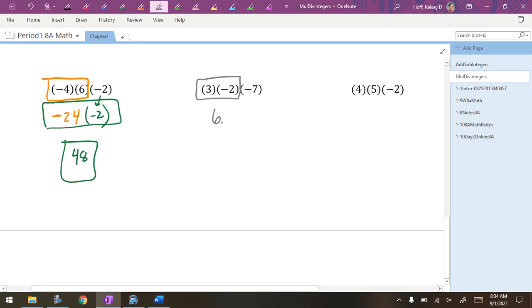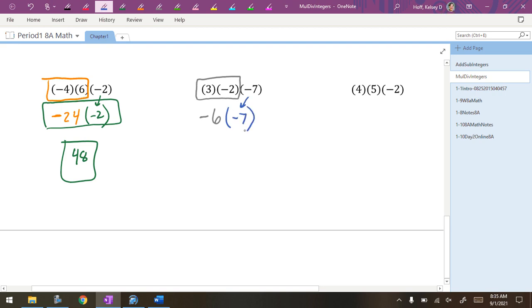Somebody else tell me by the raise of your hand, should it be positive or negative? Don't shout it. Raise your hand. Jack? He says positive. Agree or disagree? Okay, we got to check our signs here. 3 is positive. 2 is negative, so are they the same or different? They're different. If they're different or opposites, your answer is negative. Negative.